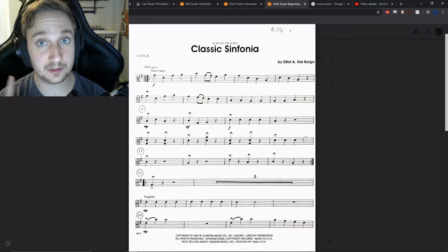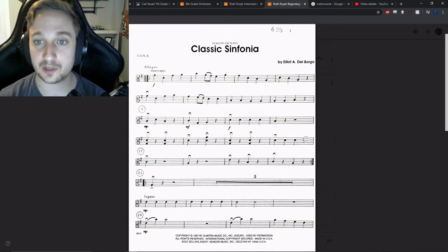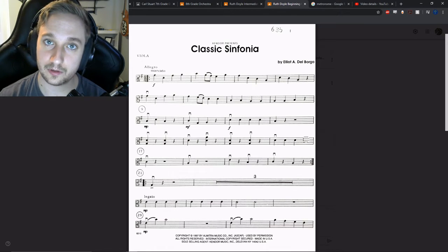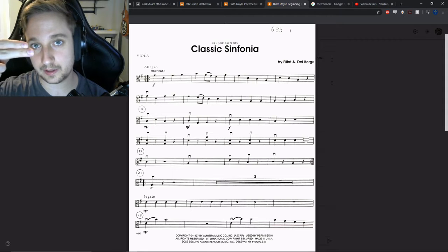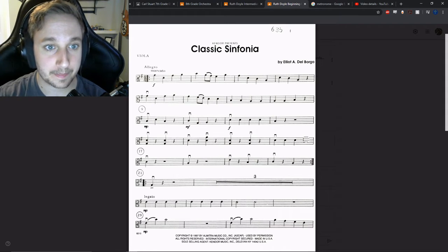And because we do not see a C sharp, that means all of our C's are going to be C natural, right? So make sure we're playing low 2 on A string, high 2 on D string for F sharp. Okay.